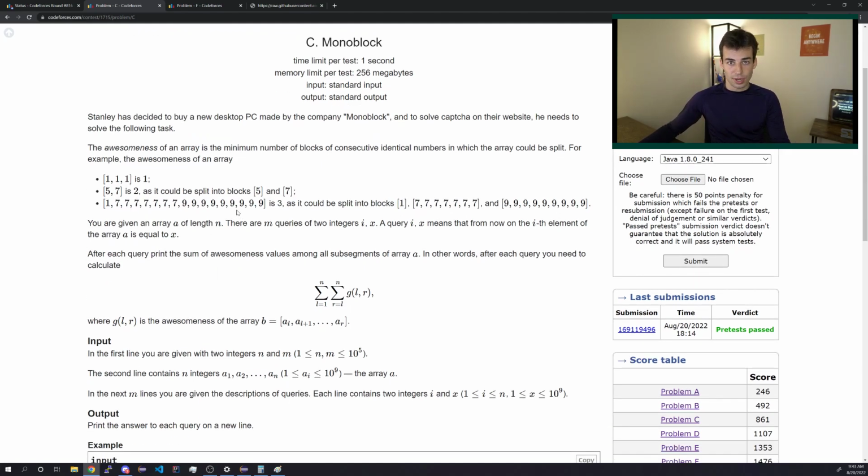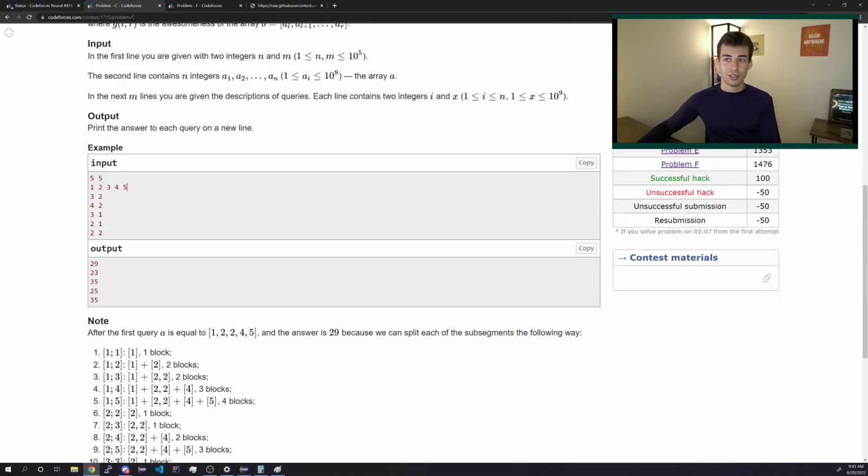So what you need to answer is, you're going to do a bunch of update queries, and after each query, you want to know the answer to the question. And the question is, if you look at all continuous ranges in the array, and you split each of those up into blocks, how many blocks do you have total? So this is your array, 1, 2, 3, 4, 5. You're going to look at just 1, just 2, just 3, just 4, just 5.